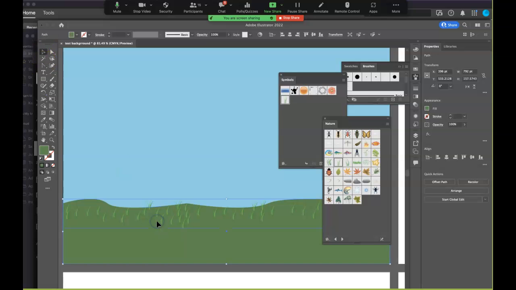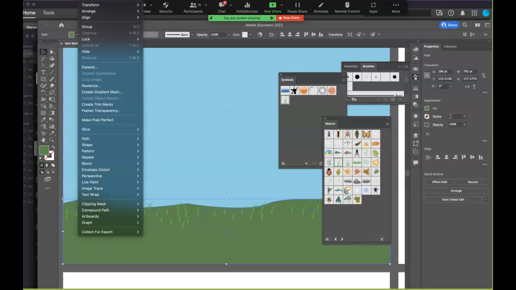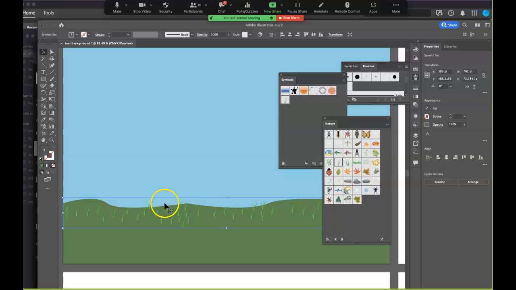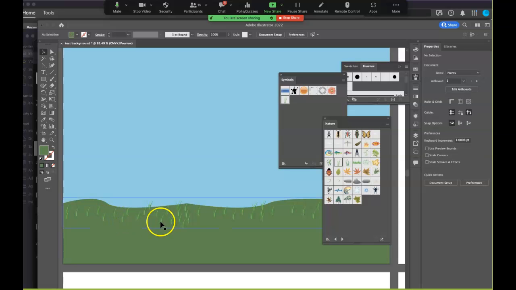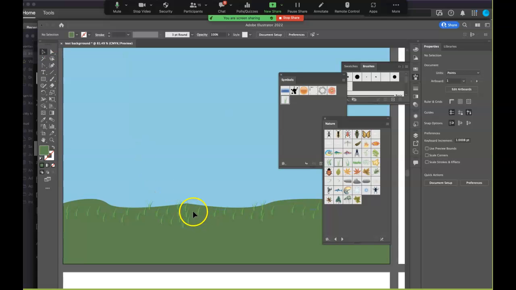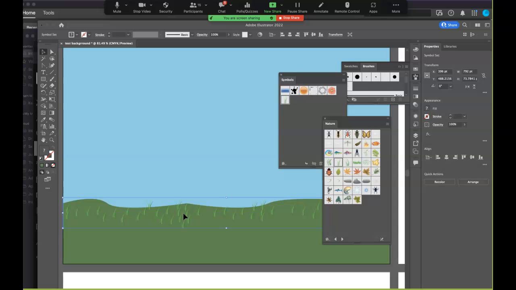So let me go ahead and highlight it with my, oops, I'm going to lock my background. So remember, lock selection. So now if I go to my symbol instance, there's my instance. And notice if I go to my direct selection arrow, if I click on these, I don't get any points, right? It's all inside of this bounding box, all inside that instance. Notice that it went right back to my selection arrow. And I'm going to talk more about that. But for now, just remember when you build them, they're an instance. So they're literally copying multiples of this guy right here in my library.